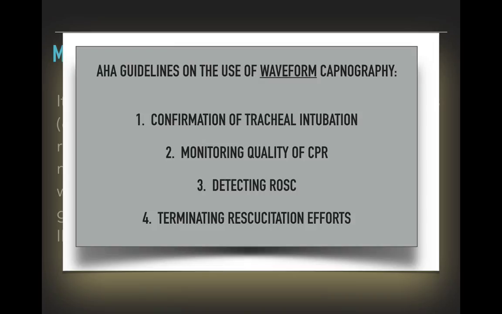Number 3 is detecting ROSC. Along those same physiologic lines, if you all of a sudden get a spike in your end-tidal CO2 to 30 or something, you can anticipate that you have a perfusing rhythm, or you may have had a change in your rhythm, or you at least have some improved cardiac output.